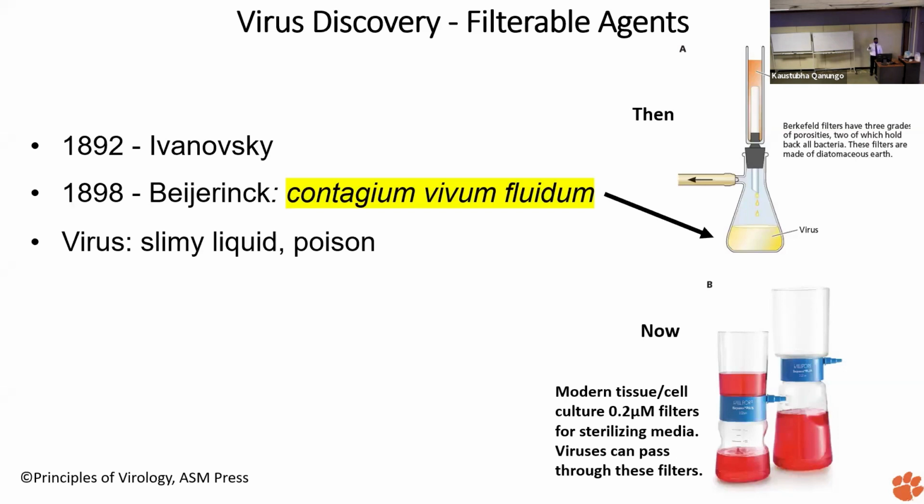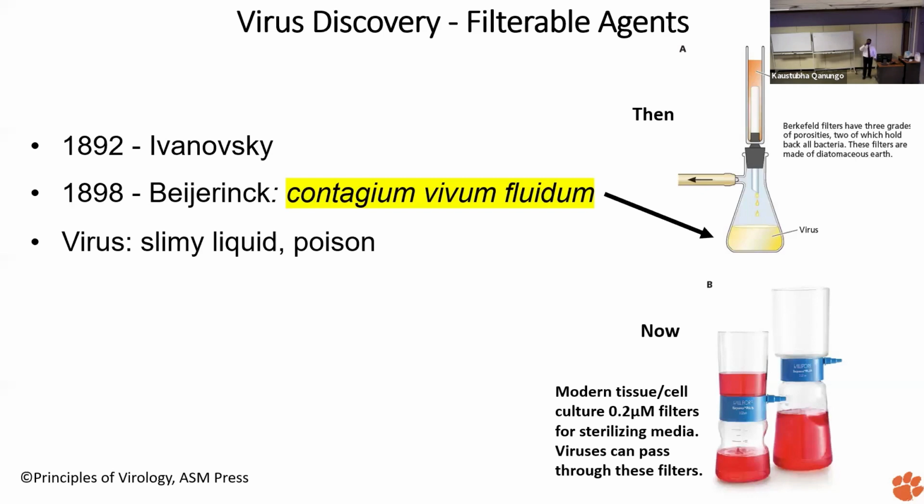So in 1892, Ivanovsky, a Russian scientist. And these are some of the filters which we call a candle filter. And these were made of porcelain. And they have 3 grades of porosities. There are many different names. This is a Berkefeld. There was Chamberland. You'll see that there are many different types of filter. And depending upon the pore size, there are some of these grades of porcelain filter which will keep the bacteria. No bacteria can go through them.